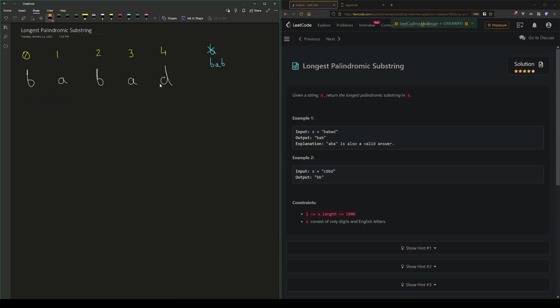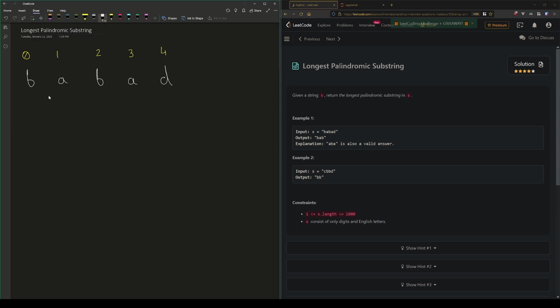So now we've checked all substrings rooted at our zeroth element B, and now our first element A. All right, so we check A, we check AB, we check ABA, and so on and so forth. Until eventually we have whatever answer, which turns out it is actually going to be BAB.